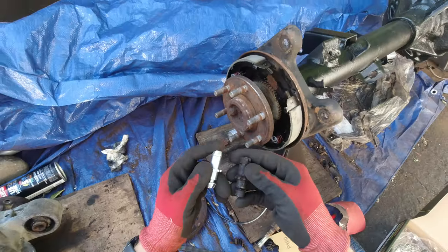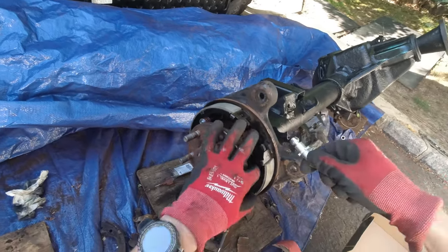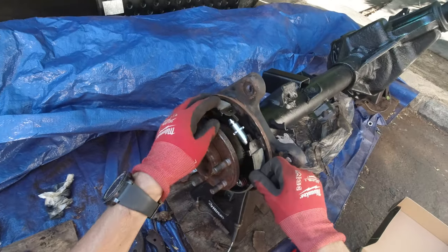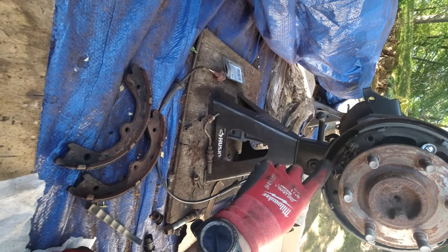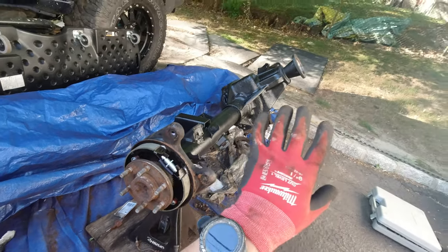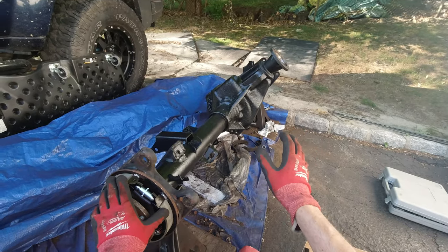Now I'm just comparing the new hardware to the old and I somewhat made the same distance over here, but this can be adjusted later. I push the brakes apart, slide it in — now I can close this. This can be adjusted for more or for less depending on how much we need it. The other part is in place as well — now I can go ahead and put the spring here and spring over here. The parking brakes are installed brand new on both sides. Just don't forget to put grease on the points of contact — this kit comes with white lithium grease, so just put some in there.